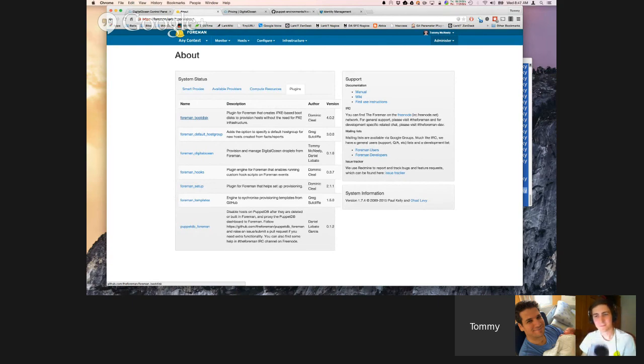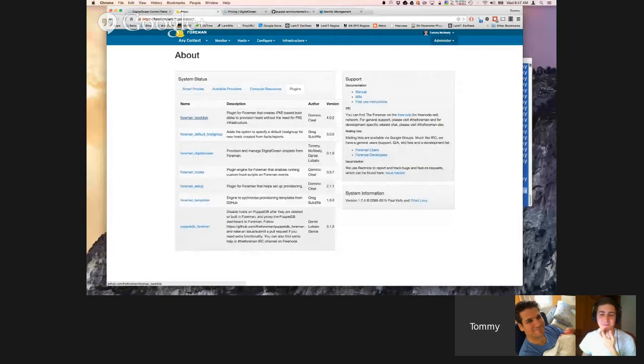I've been really happy with Foreman. It literally did all the stuff that Foreman does in a nasty shell script, and I'm very happy to make that go away. I mean, it was evil, it was hard to maintain. It's been really nice since we've gotten this, because we can create a VMware machine. I don't have any VMware instances set up on this one, because it's in the cloud. But on our office instance, we do use VMware as well.